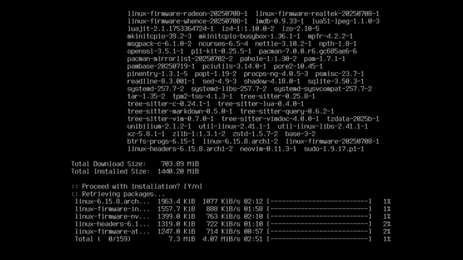And now again, like I said, you can install other things at this point. You can install KDE and stuff. If you want your full system, everything that you want, you can get it right here. But for this one, let's get the base system installed first, then we can get other stuff to show you how to configure your system to be able to boot from an encrypted drive, because there's a bit more setup that needs to be done. So I'll get back to you after this is done.